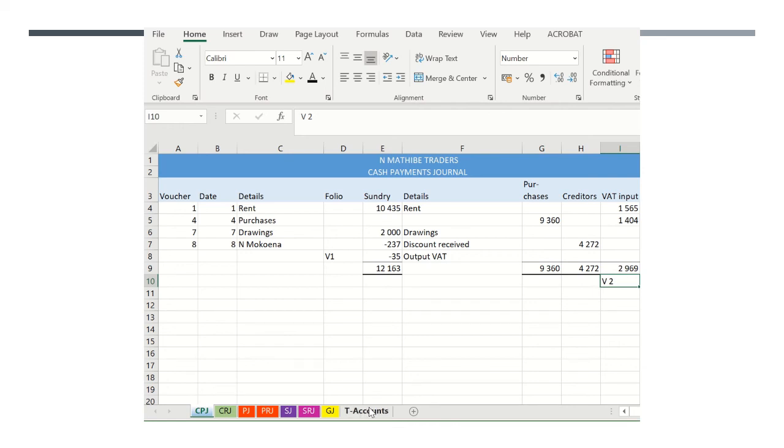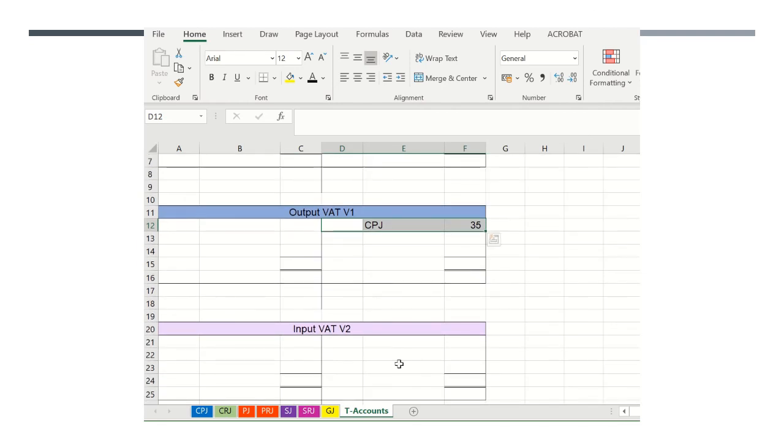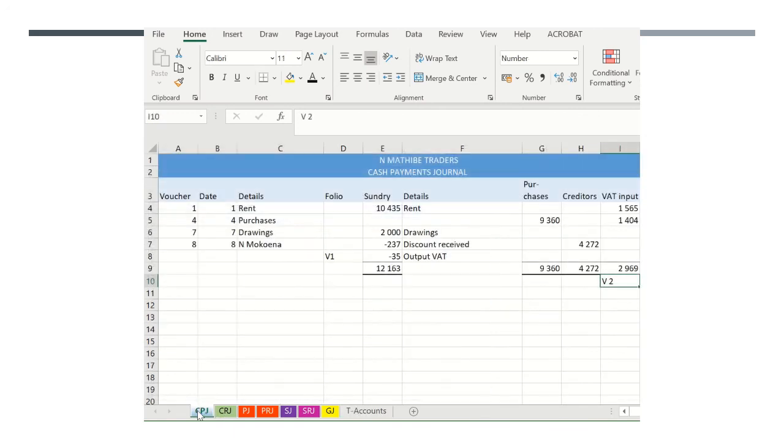So on the debit side of the VAT input account, we are going to debit the amount coming from the cash payments journal. And you can see there, we have put V2 under the column in the cash payments journal, so that we know it has been posted to V2.